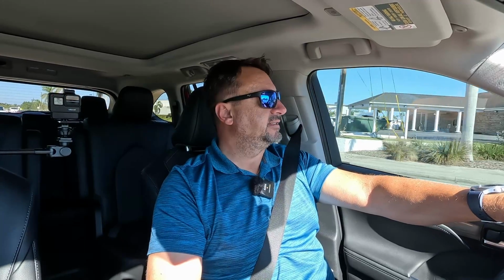Before I came here to review this vehicle, I've read a few write-ups, and I have to tell you that I disagree with some of them. Some of them said that this is in the middle of the range as far as the midsize SUV lineup. I've reviewed pretty much every midsize SUV on the market. I was very impressed with the Kia Telluride and Hyundai Palisade. I haven't gotten the new Pilot yet because it's not technically out. It has been released, but not at the dealers yet. But this has definitely caught my attention back up.